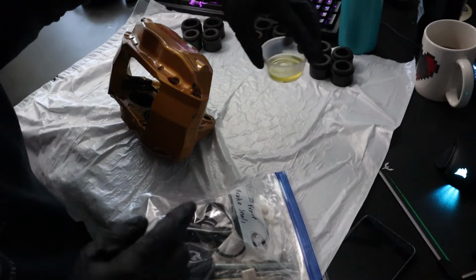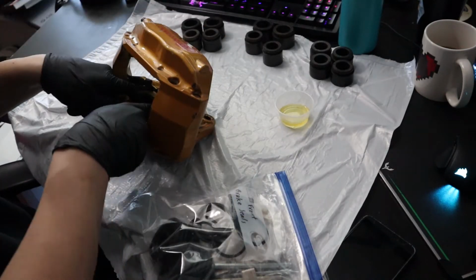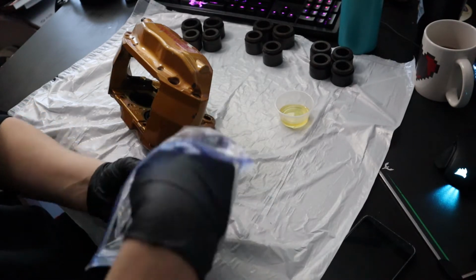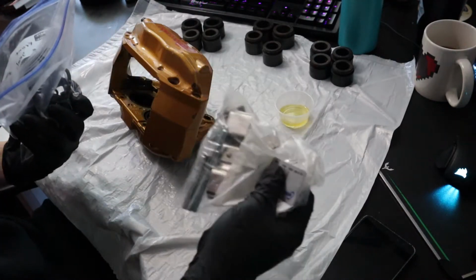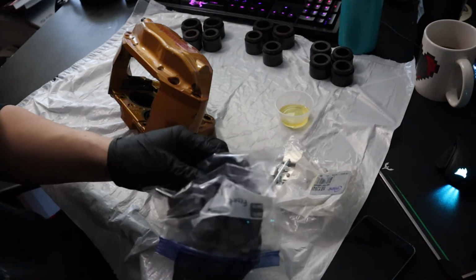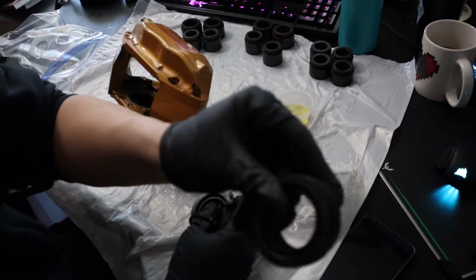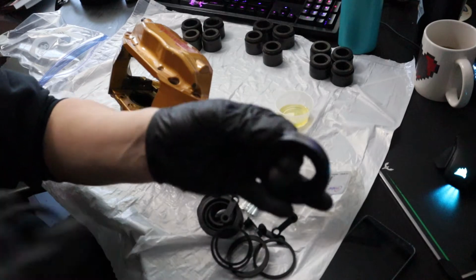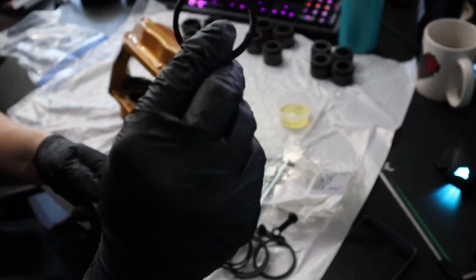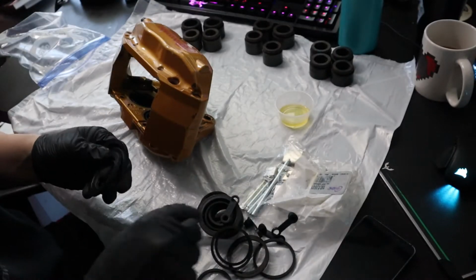I also have a little amount of brake fluid here to use as lubricant to reseat the seals for the front here. I got the hardware for the brakes here, and then the rest in this bag is the dust boots, and then the seals for each cylinder.